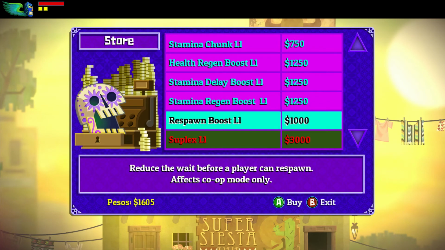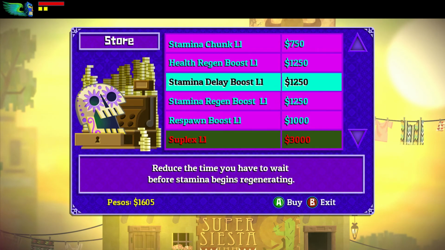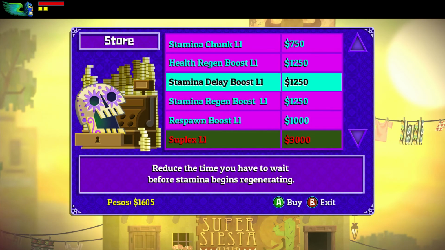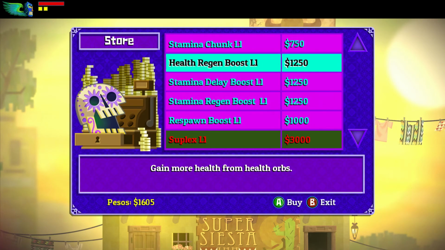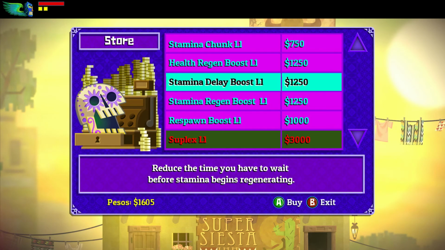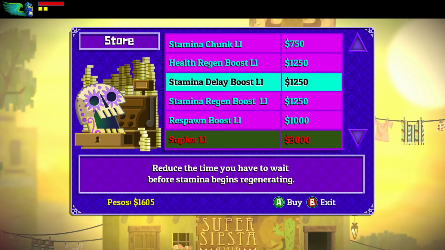The respawn boost obviously doesn't matter because it's co-op. Stamina region boost is kind of nice. Reduce the time you have to wait before stamina begins regenerating. So those are both actually pretty nice, because you can do moves more often with those. I think the first one to get would be the delay boost, so that you can get them faster, and then as you get more stamina, go for the regen boost.